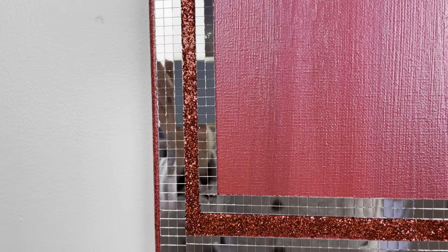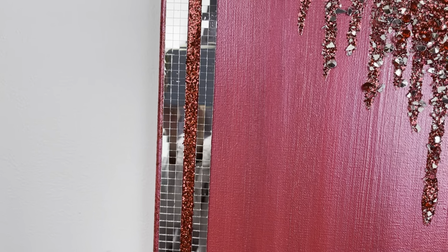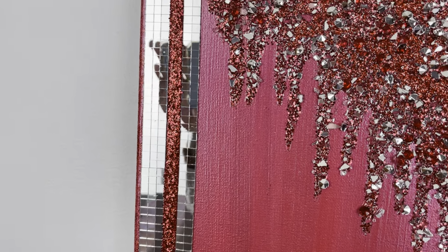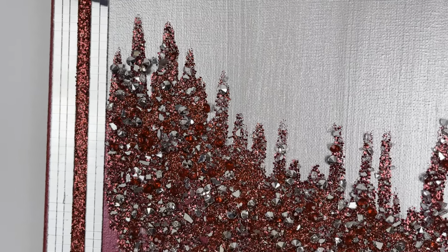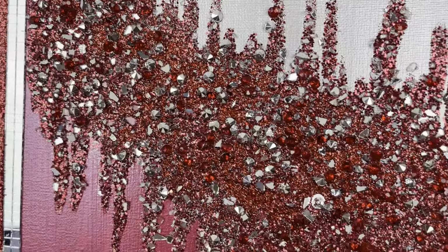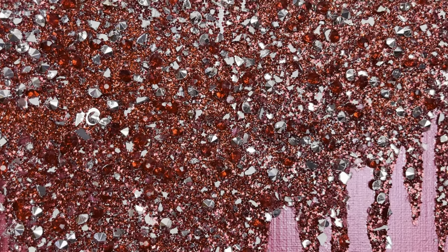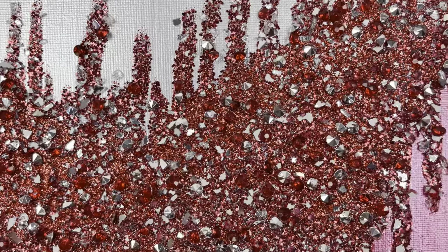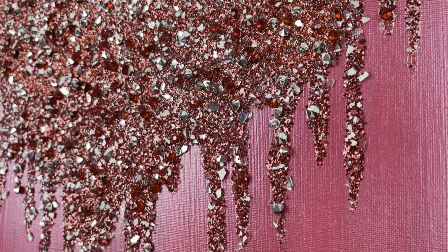And I'm so glad that I put the extra glitter in between the 2 rows of tiles along my frame. And I have an easier way to do it, especially if you don't have a steady hand. I'll do another one in an upcoming video. I love those little ruby red gems in there. And the subtle difference in the reds, so pretty.